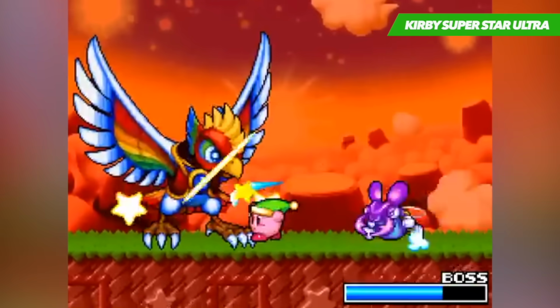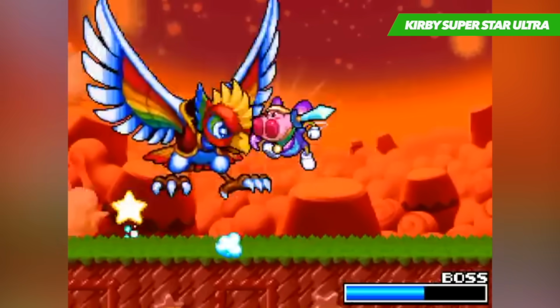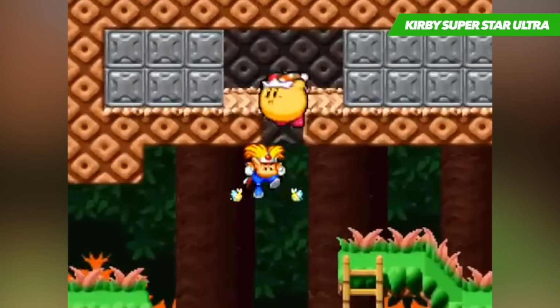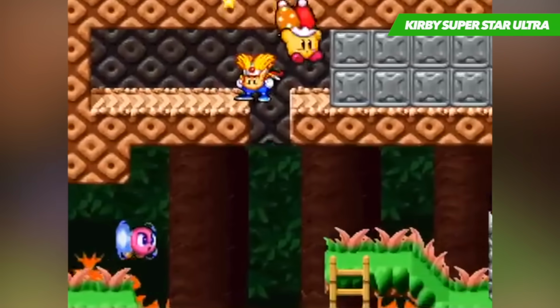Depending on what hopeless enemy you consume, you can have Kirby wield a sword, lash out with kung fu moves, sling magical spells, bombs, feathers, and several other ridiculous overpowered weapons.